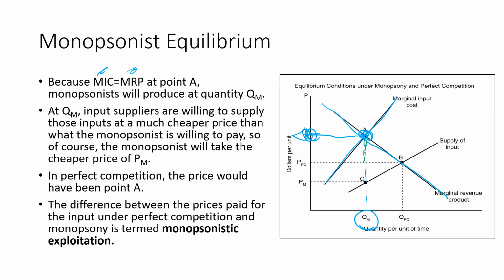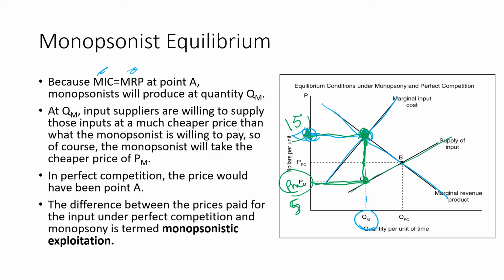Okay, we're talking about buyers here. So they want to buy the input for less. They're going to follow that A point down to where we meet the supply curve and then follow that over to the price, because at market supply and demand, the producers are willing to accept a lesser amount. And this is the price that the producers are willing to sell their product to the buyers for. So if the producers are willing to sell it for, let's say this is $5 and this is $15, if the producers are willing to sell it for $5, why would the buyers say, no, I'm going to give you $15 for that? No, they're going to buy it at what the producers are willing to sell it for at that cheaper price.